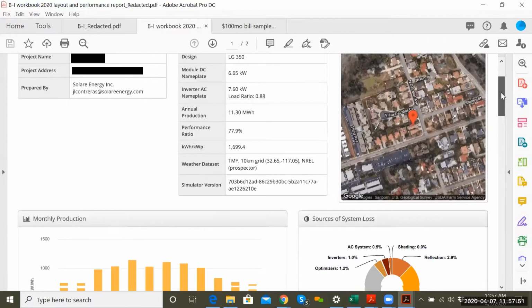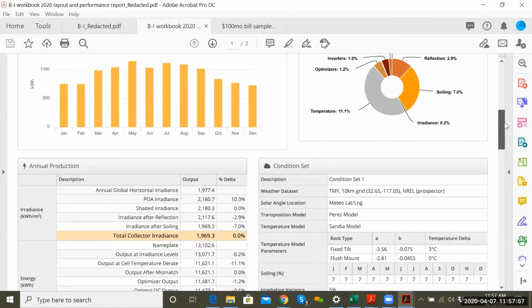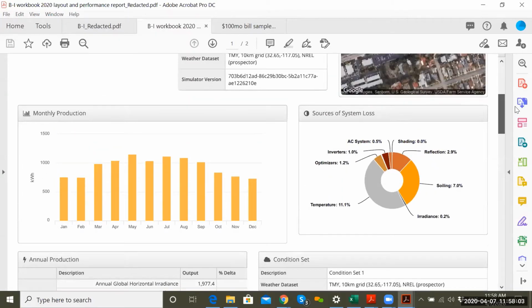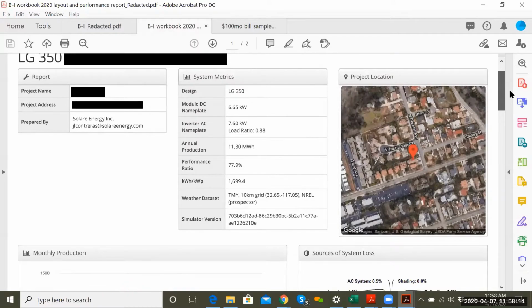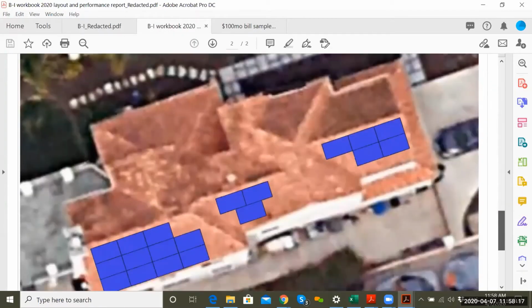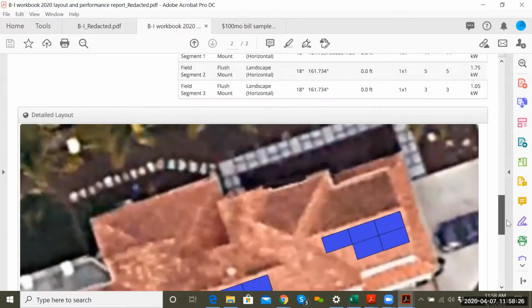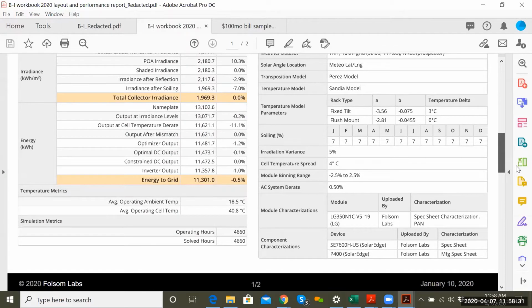the simulator version, because what these proposals and documents do is they essentially use 30 years of normalized weather station data to generate our output report numbers. So that's the backbone of this data. We're looking at our location, the roof, the tilt, if there are trees or chimneys, and then we overlay that with the local weather conditions to generate how much these solar systems will produce in a year over their lifetime. That's why all these are standardized, because all these software solutions use that same data set.